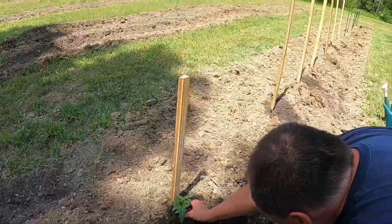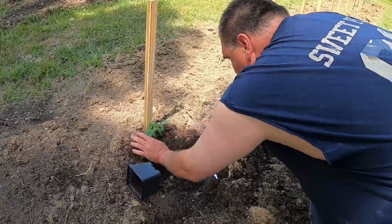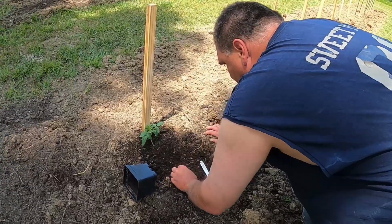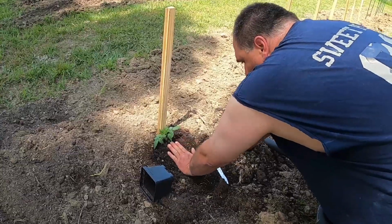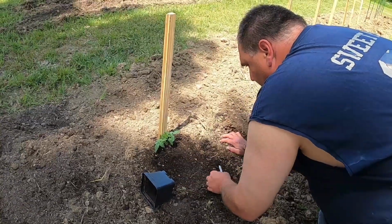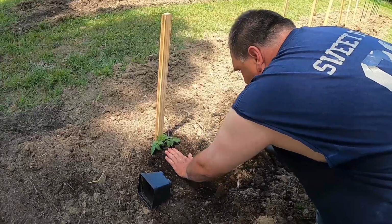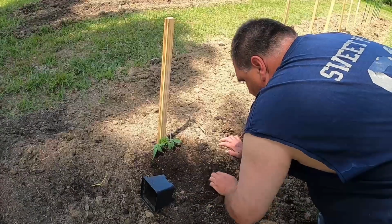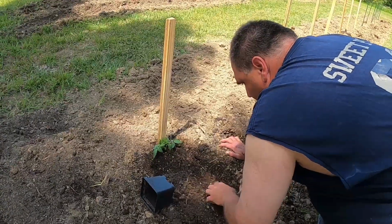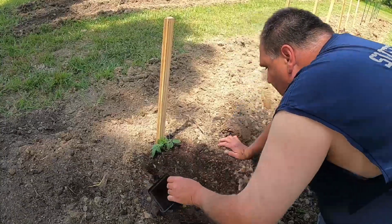So you want to bury them pretty far up on the stem, because it'll grow roots all the way up the stem. The tomatoes have this, it looks like a hairy stem. And all those little hairs, if they're planted, will become roots off of the plant and make it a stronger plant.